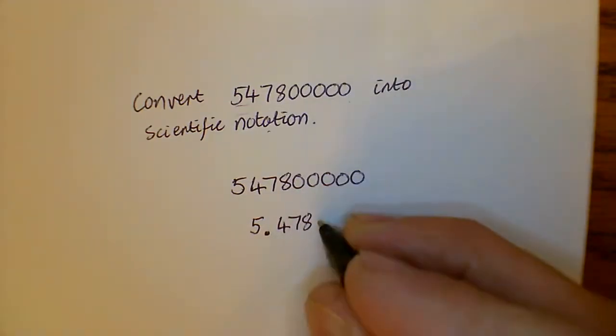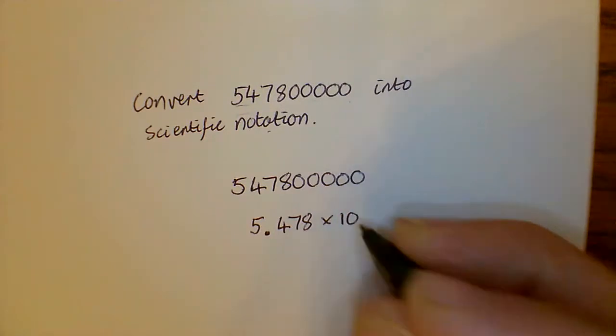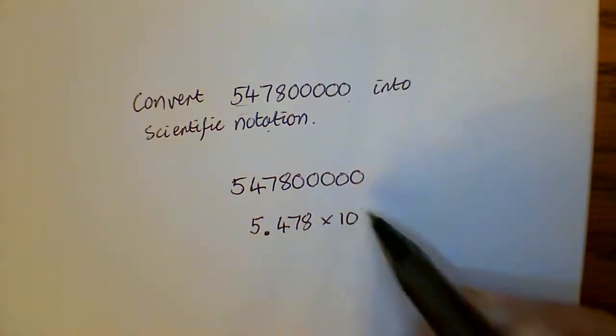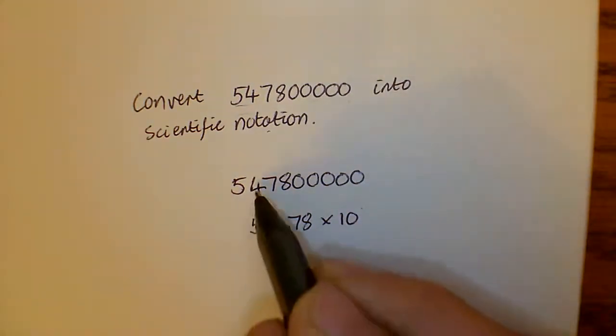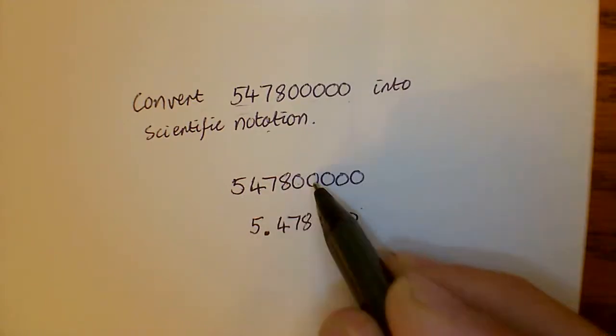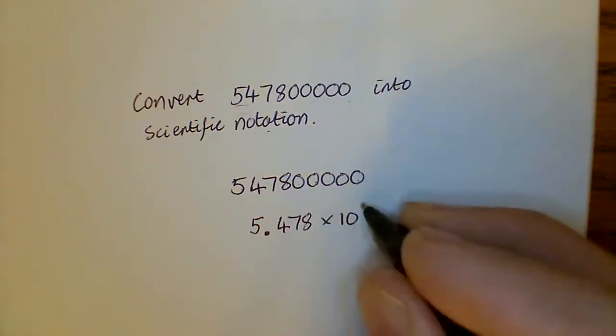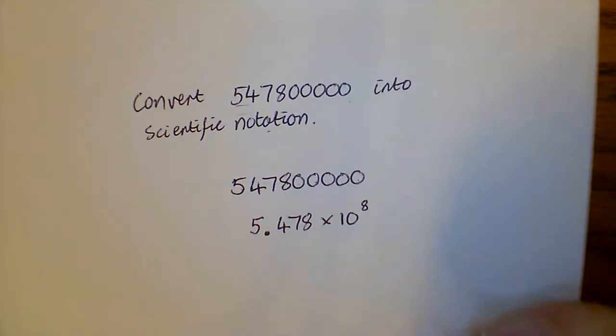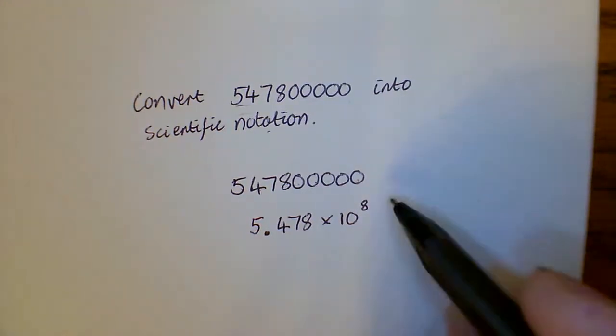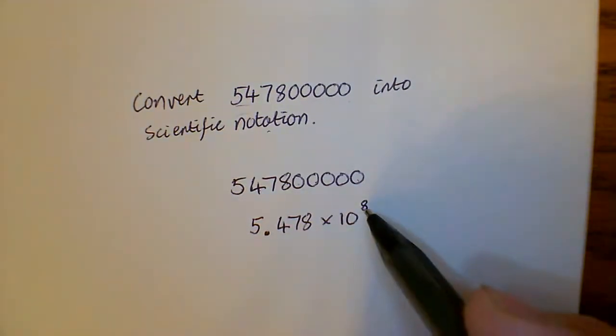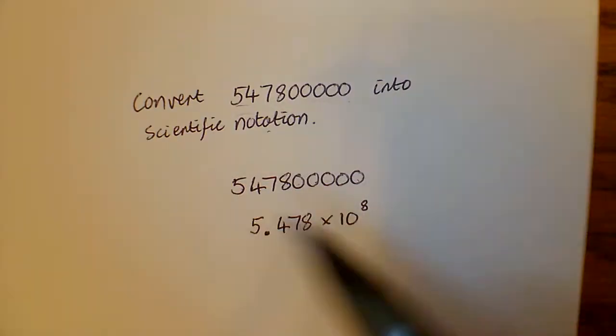Now, we don't need to put all these zeros. That's going to be done by our times 10 power up here, which tells us how many things come after the 5. So that is 1, 2, 3, 4, 5, 6, 7, 8 things. So 2 key things coming out of this example. We're still counting the number of things that come after the 5.